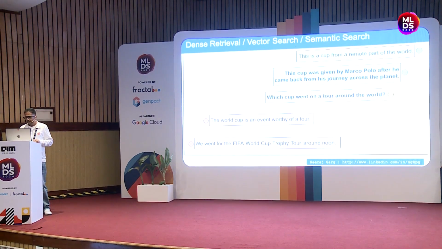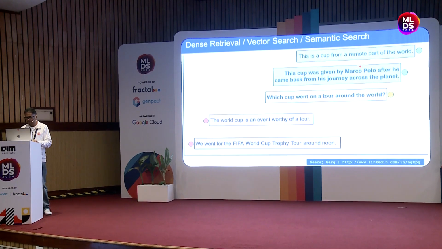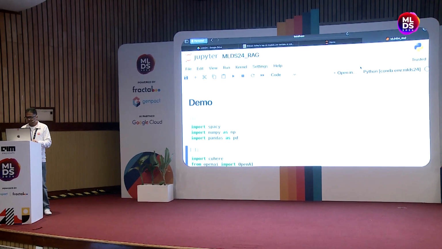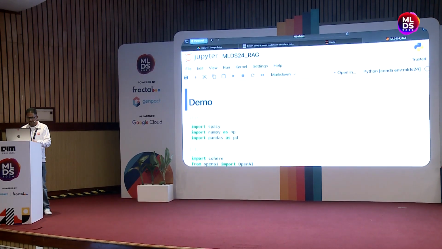All right. Let us see this in action with Python code for a minute. The first few cells are just the setup, imports, and keys that we need.